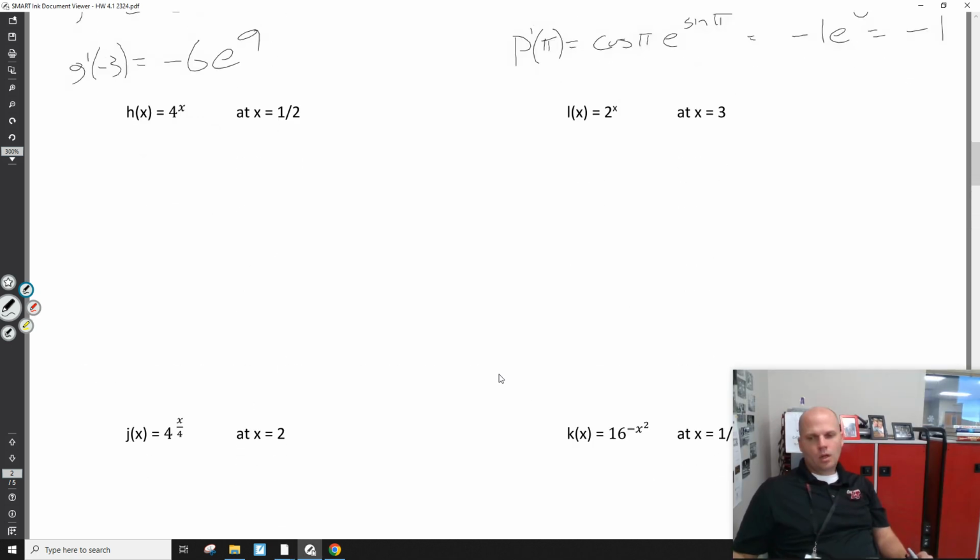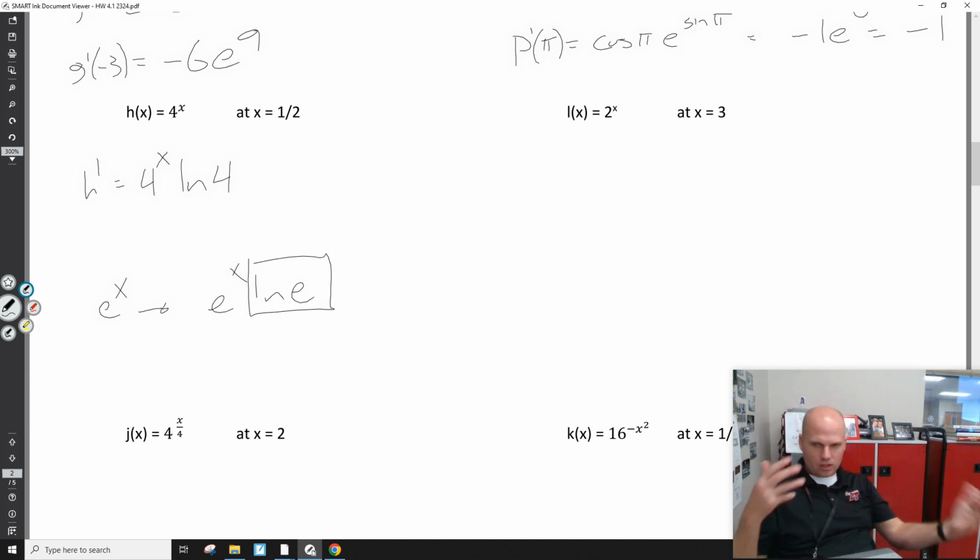Cool. Numbers to the x. The derivative of a number to the x is the number to the x times the natural log of the number. It's kind of easy to see this with e to the x. If you took the derivative of e to the x, you could say it's e to the x times the natural log of e. But we talked about how e's and logs undo each other. So e to the log of something is the something. The log of e to the something is whatever that something is. The log of e to the first is just 1. So we don't need this.